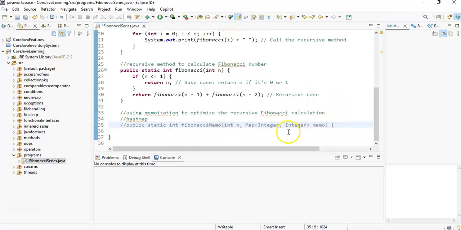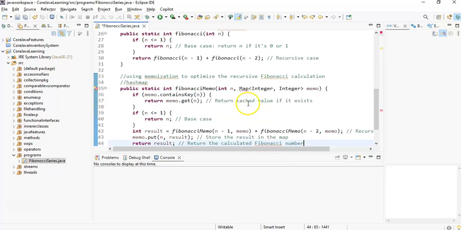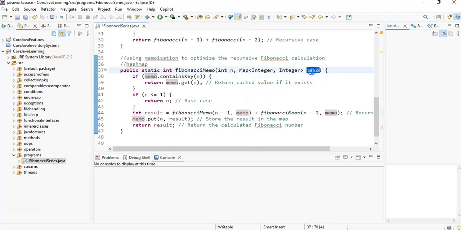We can calculate memoization using a hash map. Suppose memo already contains the value, then return it simply. Don't calculate it again. If it is not there, calculate the Fibonacci of n-1.